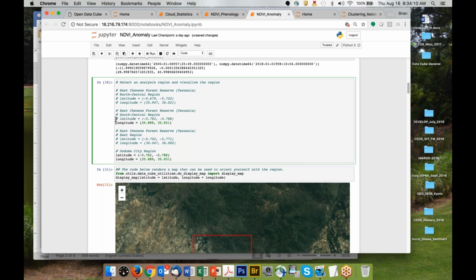I'm going to add comments here, and I'm going to change the lat-lon to the box we just worked on, which was, oh, by the way, are these negatives? Yes, these are negatives. Negative 6.167, 6.180. Just bear with me here, and I'm going to run this while we wait. 35.8228 and 35.777. This is now Dodoma region.